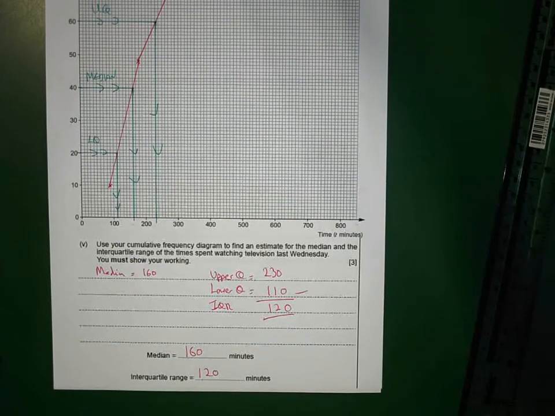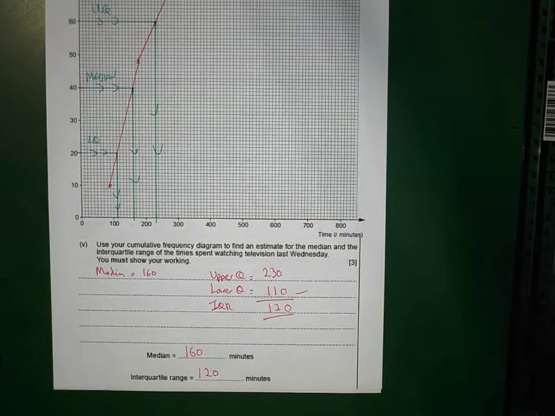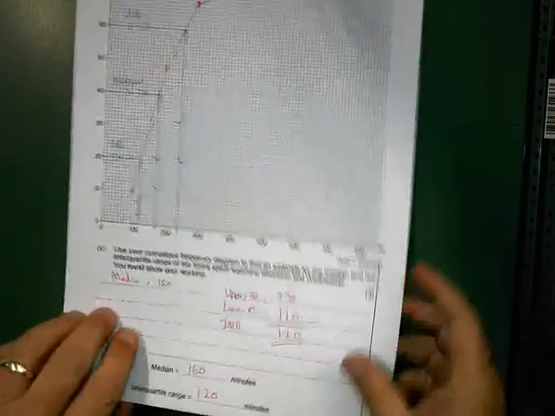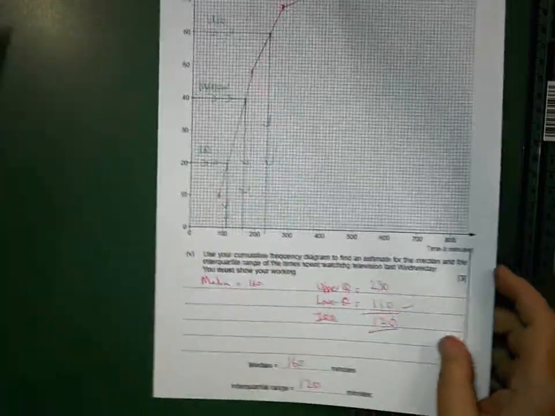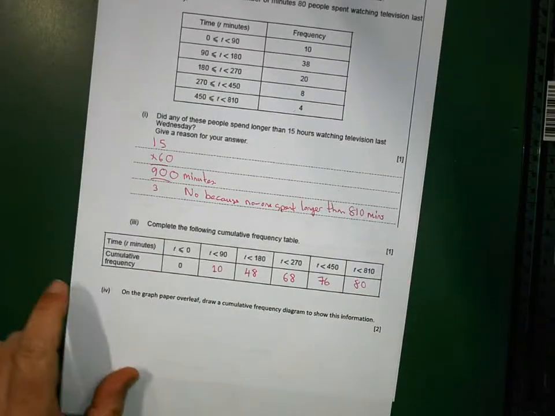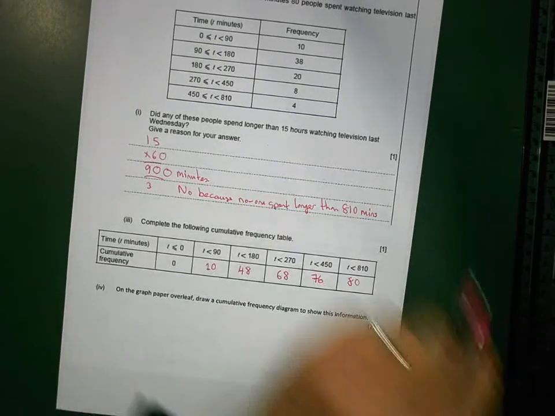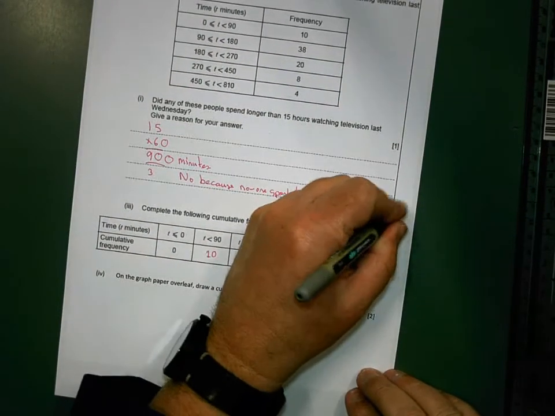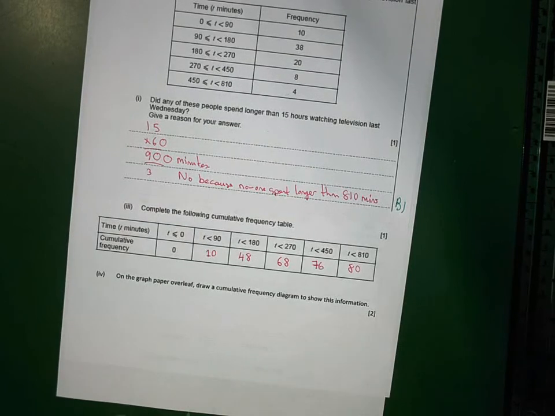So the marks for this, you're going to have one mark for your explanation there, one mark for filling in the table.